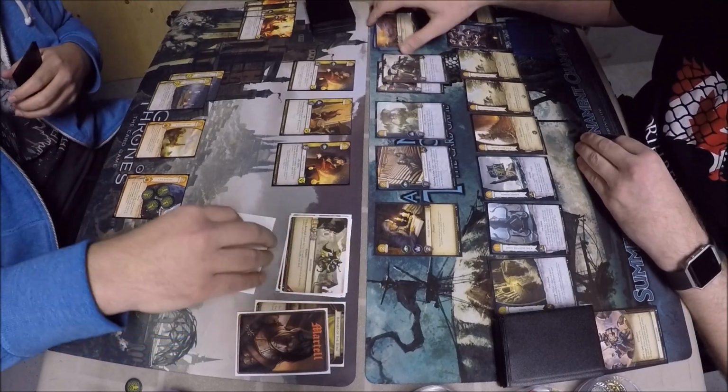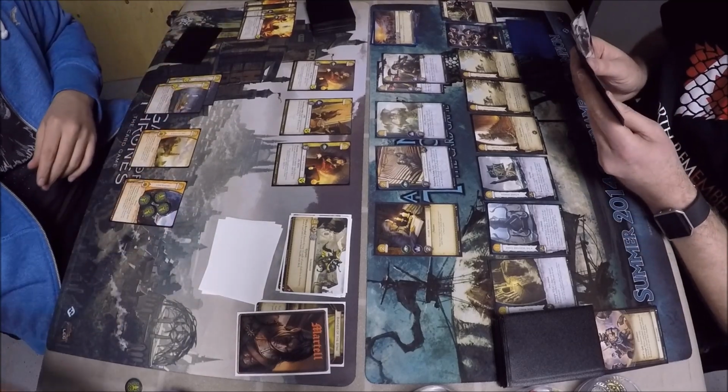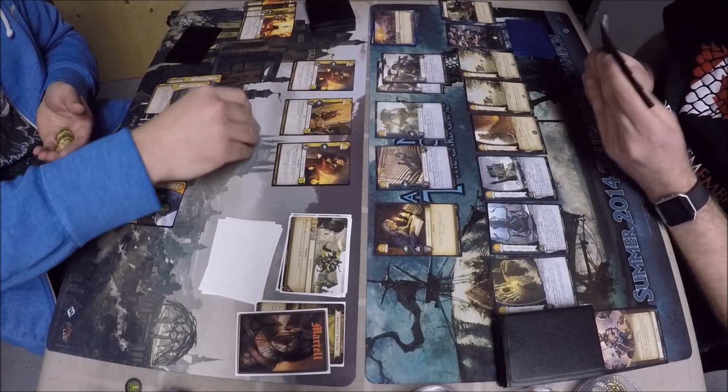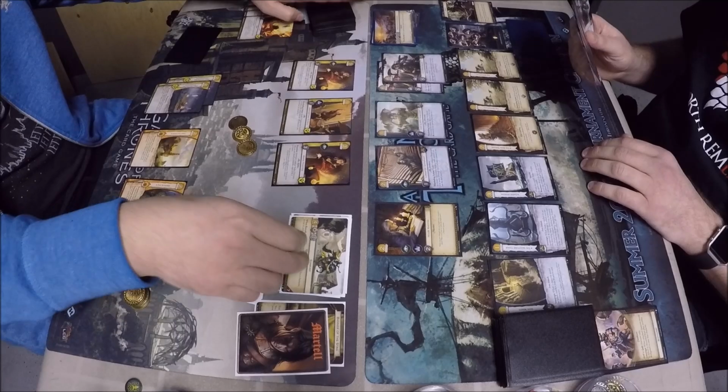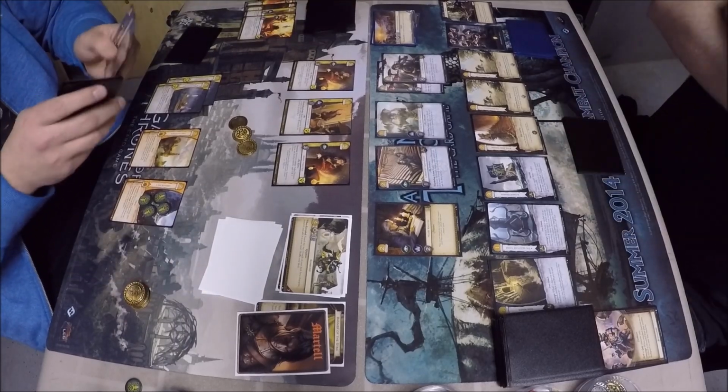Alright, so we have summons into trading with Matoshi. I'm going to give him 3 gold and allow him to have enough money to play whatever he grabs, character-wise, from his search. Yeah, I know. I'll let you win, Dom.